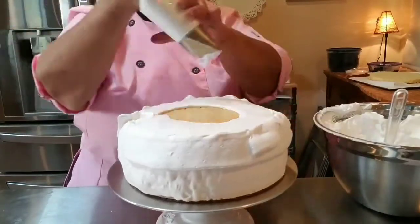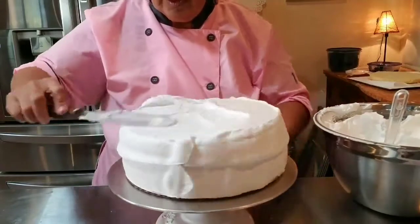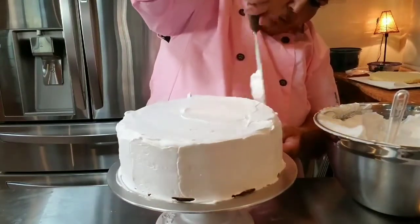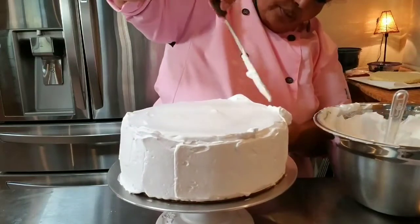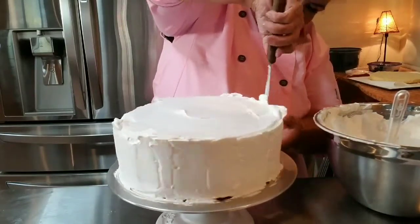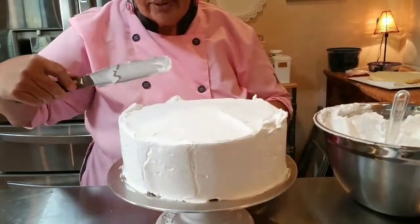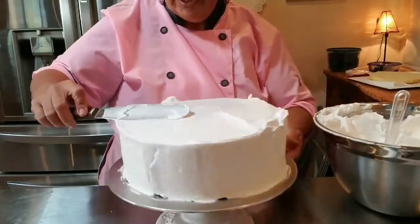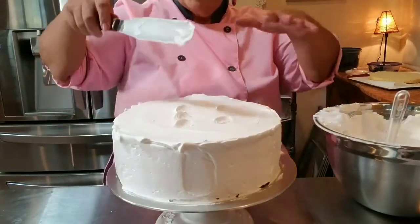All right. I always put more than I need because it's easier to scrape off than to try to put more on. Now, when you're doing a cake, you want to really go higher than the cake itself here. And I'll show you why. So this part here is higher than that. So when I try to go smooth it out, I'd rather have a little bit more playroom. Like I said, put more on and take it off. That's just going to be easier for you. So, and this could stay exactly like this. You could do all sorts of stuff to this. It doesn't matter because a cake is going to go on top.